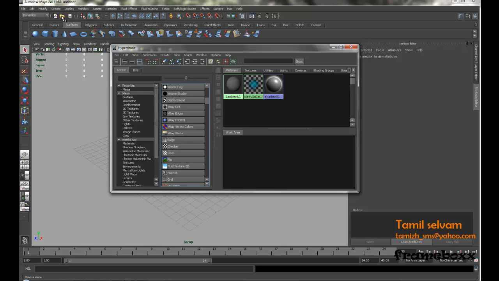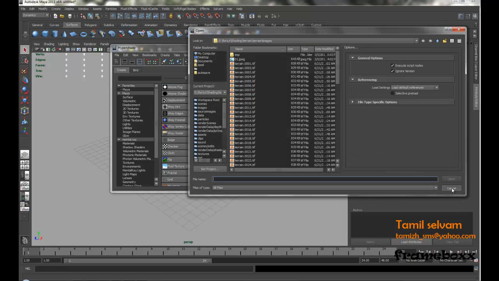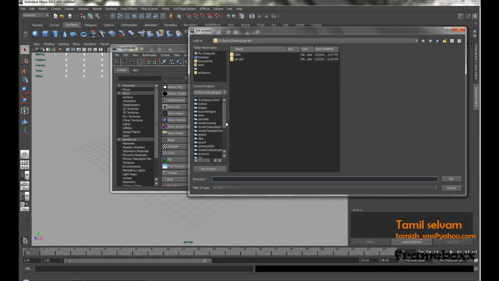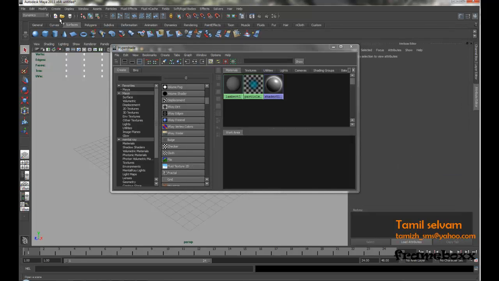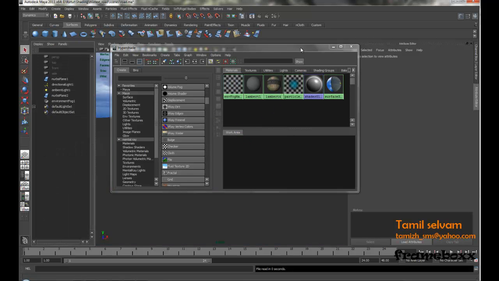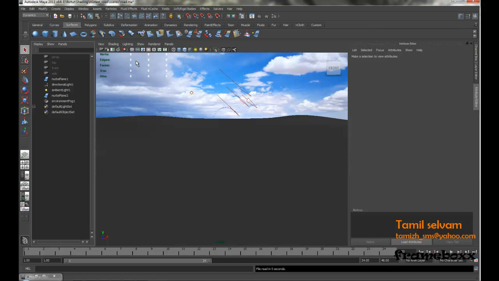I'll show you. I have another thing I want to show you. So I'll open that. It's a very simple thing, I just want to show you how I'm going to mix these textures. That's it, nothing else.